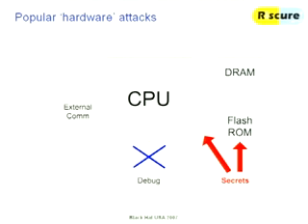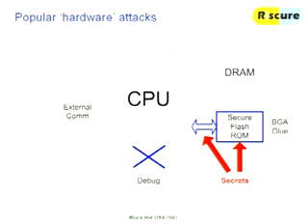You attack the flash. Why? Because it's a static device. You can take it off and read it at your leisure. So if there's anything worthwhile in there, like the firmware or secrets, you can just take your time and decode it. So people protect that by putting on BGA chips, glue, sometimes even crypto to protect access to the flash chip itself. So then we move on.